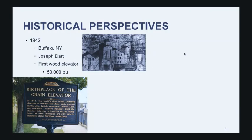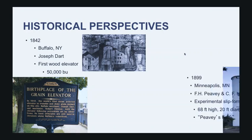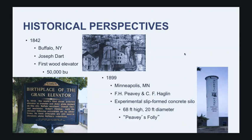What we are doing nowadays is based in large part on what has been done for generations — we're just adding more science, more engineering, and more efficiency. 1842 is the first documented grain storage elevator as we recognize it, built in New York by Joseph Dart. It was made out of wood, stored 50,000 bushels, and unfortunately burned down, as wooden grain elevators have a tendency to do. In the late 1800s in Minneapolis, PV and Hagelin built an experimental slip form silo — deemed 'PV's folly' — 20 feet in diameter and 68 feet high. It's still around today.